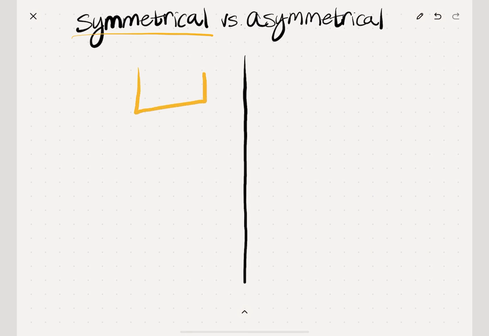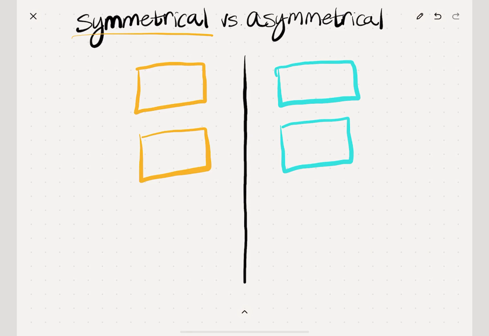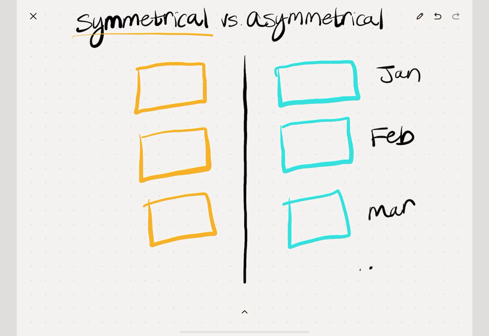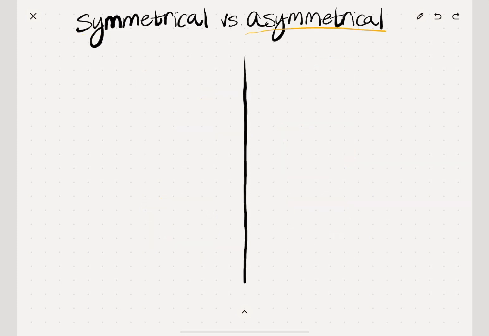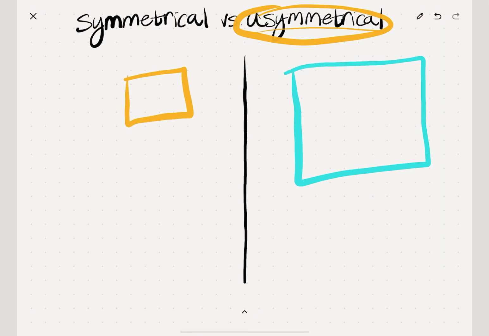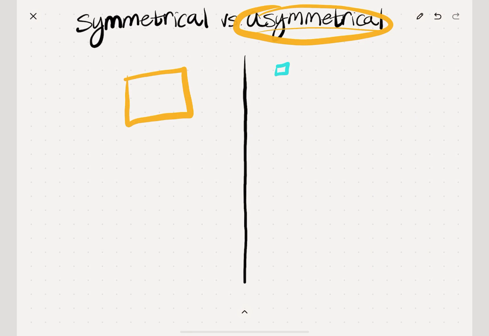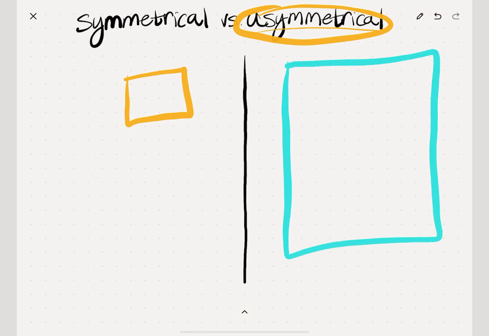Symmetrical, as you'll probably recognize from the word, is when you put in one unit of work and get paid something equivalent to that one unit of work. You repeat the next month — you put in the work and get paid for that work. So let's say this is January, this is February, this is March, and this would continue so on and so forth. However, asymmetrical earning is where you put in this one unit of work in January and earn maybe more than that one unit of work — or maybe much more. Technically, since it's asymmetrical, it could also be less. But we want this asymmetrical to work in your favor and be more than what you put in.